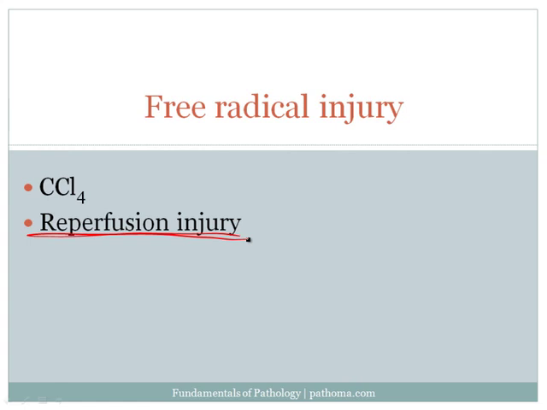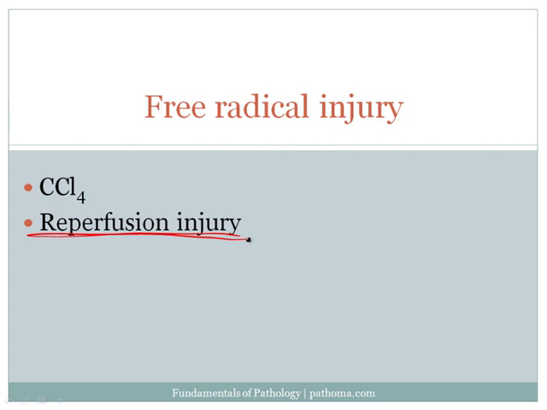Now, once the tissue dies, the cell membrane is going to be damaged, right? That's the hallmark of irreversible injury, cell membrane damage, and enzymes will begin to leak out into the blood. In particular, the troponins are sort of the gold standard enzyme, cardiac troponins that will actually leak out into the blood. Now, as those enzymes leak out into the blood, they will be an indication that there has been irreversible injury to the cells. If the blood is returned to the organ, let's say that the patient goes to the cath lab and they open up the artery, and when they open up the artery, blood goes back to the organ.